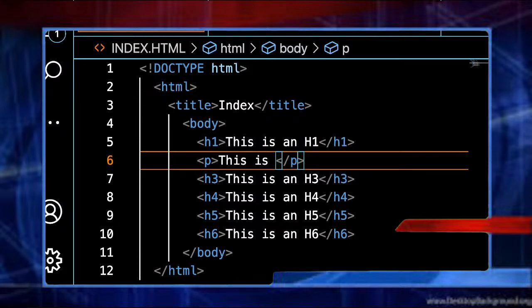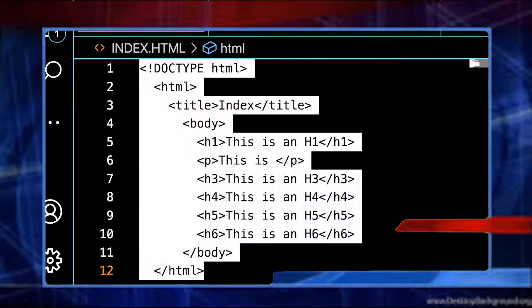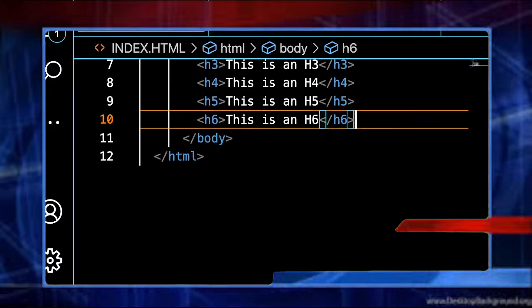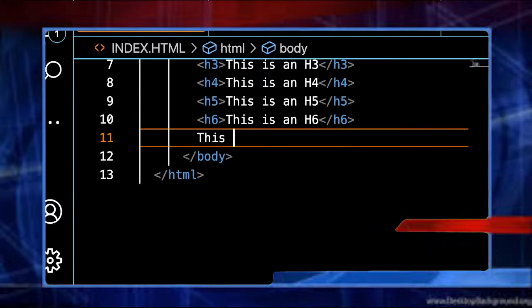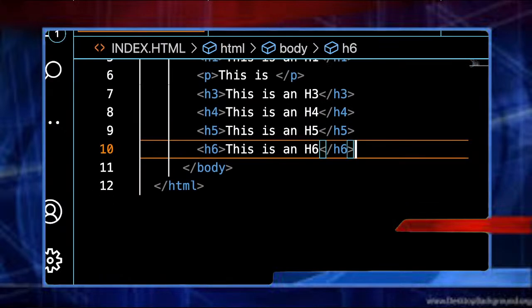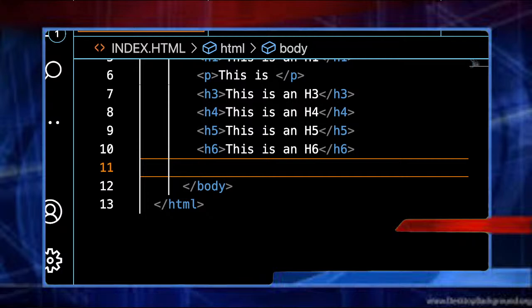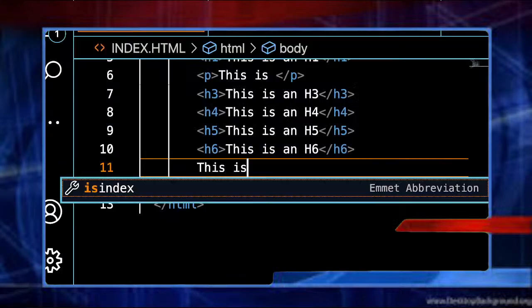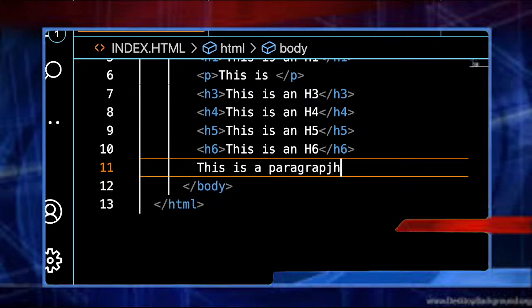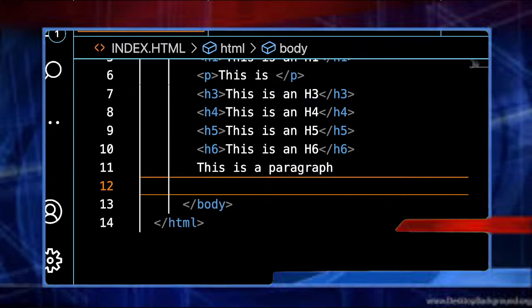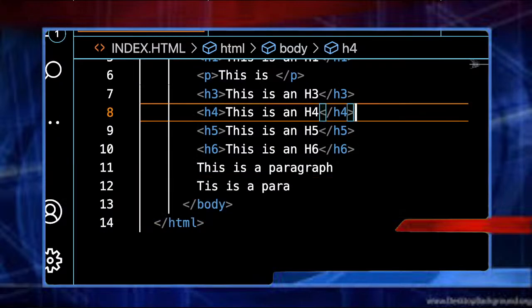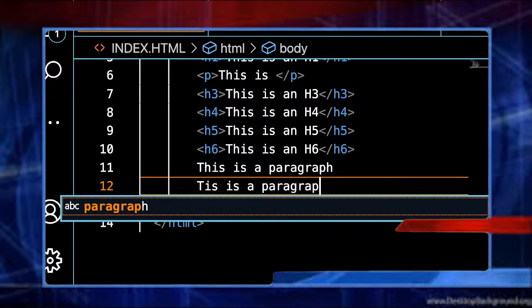The reason why we use a paragraph instead of just writing bare text like this: it would show on the screen, but let's say this is a paragraph.